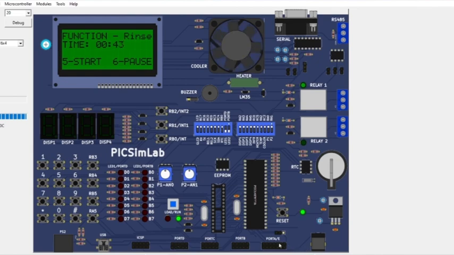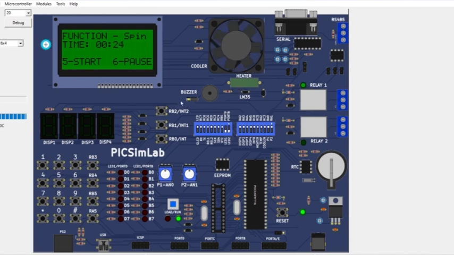Here we have port A, port B, port C, port D, which we have seen in the previous PPT slides. These are the ports used in the PicsimLab board. Then remaining 30 seconds.